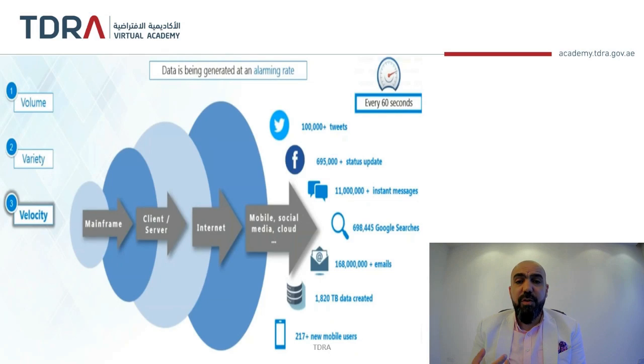So this velocity happened, and data became generated very fast. When data is generated very fast, you need to store it and retrieve it, and the storing and retrieving should happen in no time, because I want to ensure the availability of the data when I want it. Open your Instagram, open your Facebook. Whenever someone does a like, it will reflect on your page immediately. He puts a comment, you can reply and interact with his comment immediately.